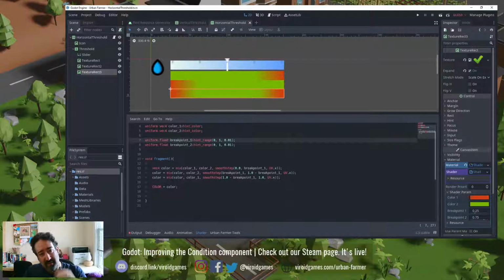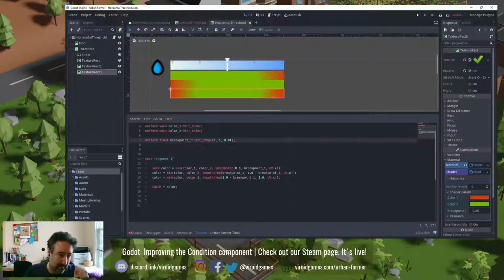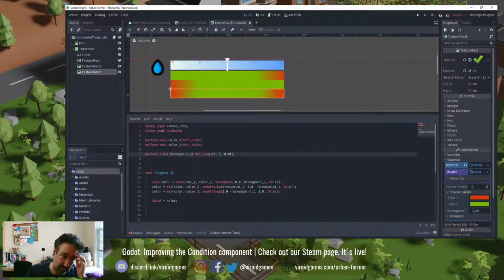Now, because we have only one breakpoint, there is no longer a need for breakpoint 2. This will go as well. I think we could call this a different value, because we are building this for the threshold component, we want to have an equal placement from both sides.